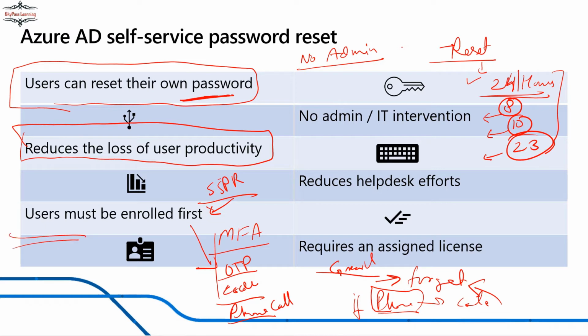So the enrollment is a prerequisite. Once you enroll for the SSPR feature, you are able to reset the password, and no admin or IT intervention is required. If you are not registered or not enrolled for SSPR, obviously you have to go through admin intervention or the service desk, and they will reset your password.